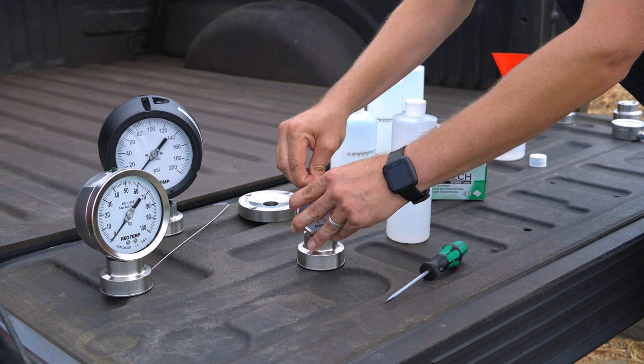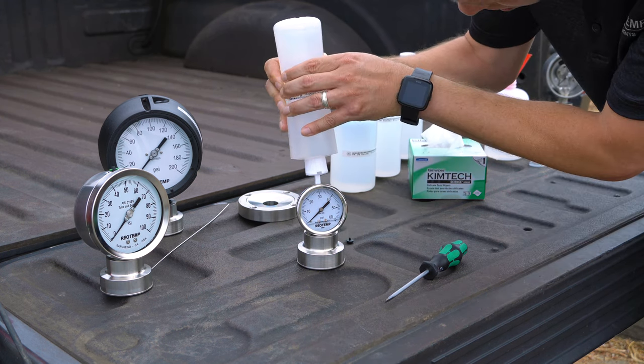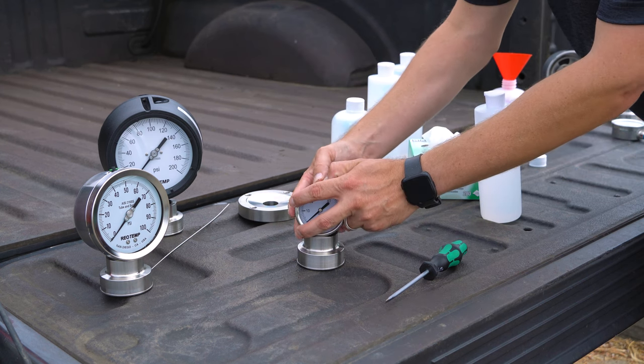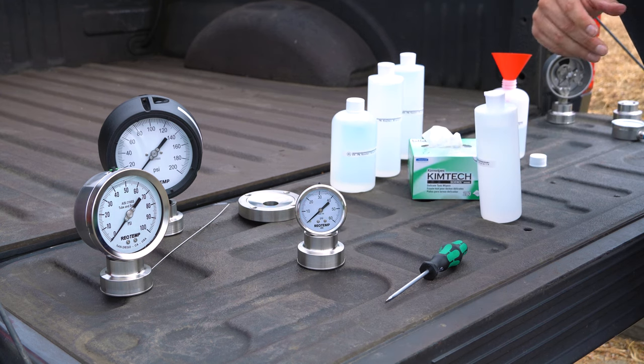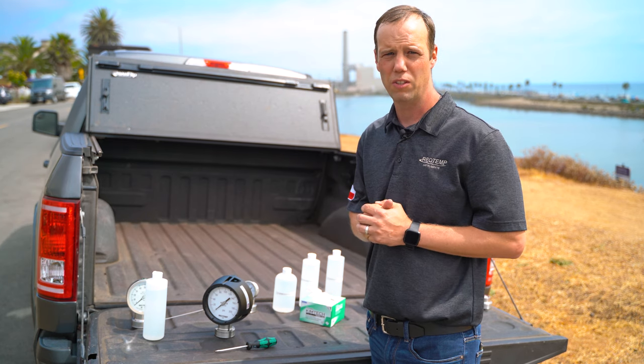Again, you remove the plug from the gauge. Reinsert fill plug. If pressure gauge is installed, cut the nipple to allow the case to vent. Now let's fill our PT45. This is our process gauge.